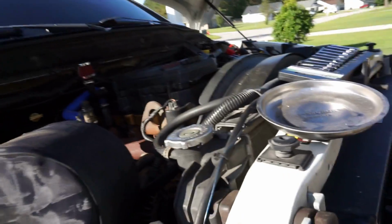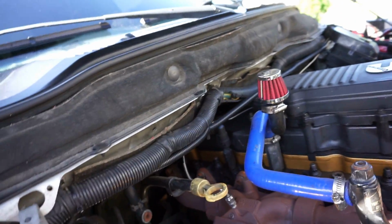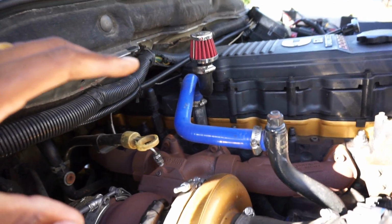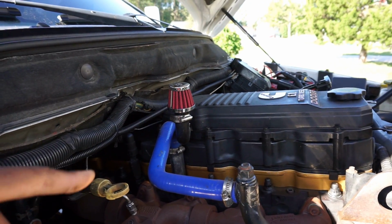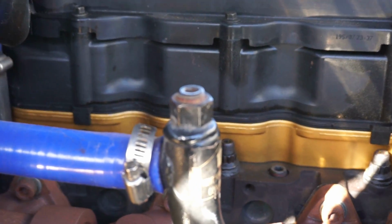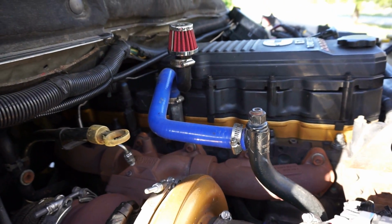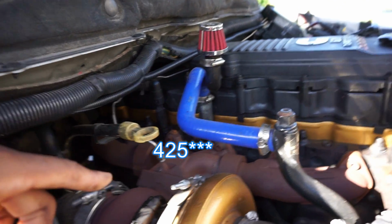I was gonna say garage. All right, so we out here today. We gonna be swapping out this turbo right here, you guys. I'm gonna be honest with you, I really haven't been in the engine bay a lot since the beginning of this year. If I can recall, the last big job I did underneath the engine was head studs. I did ARP head studs back in, I wanna say, January, February time frame. I put ARP 420 head studs on.